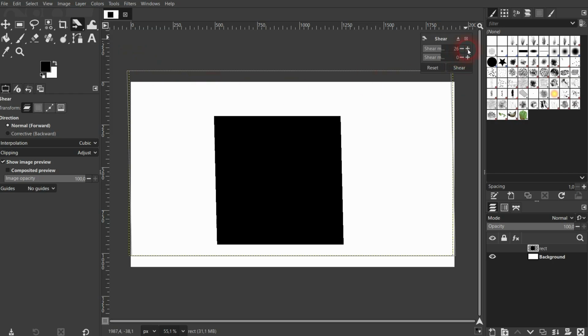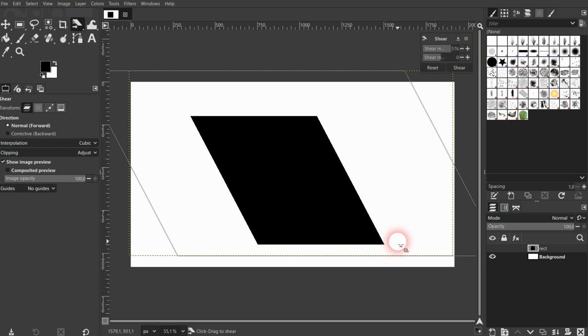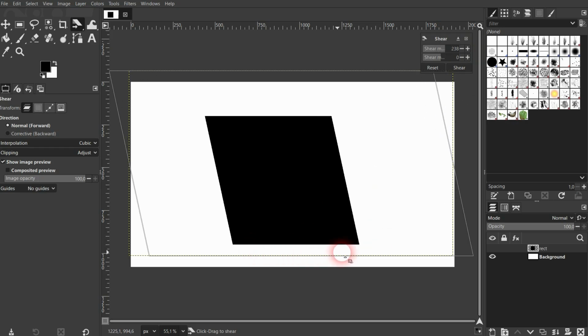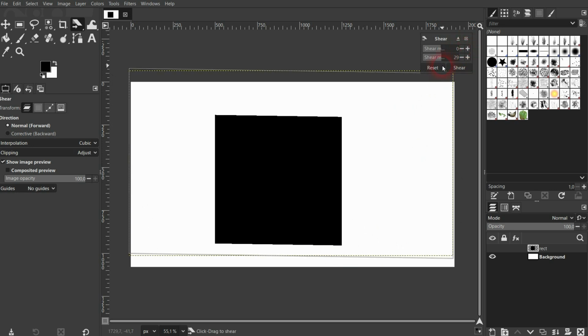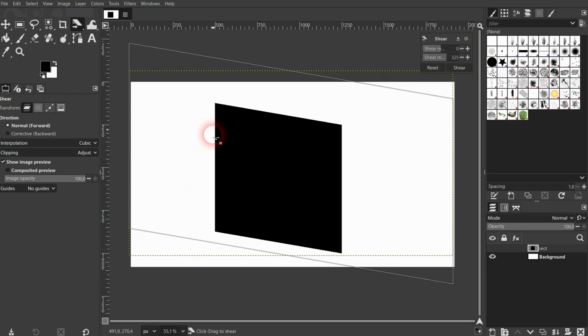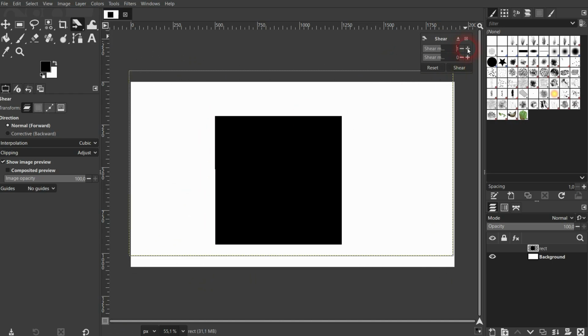You can shear it horizontally and vertically. You can also left click drag here directly instead of using plus minus and the scale in the menu. Keep in mind that when you shear it in one direction and then you switch to the other, the first one will be set to 0. So you cannot directly shear it in both directions at the same time. That's not possible with this tool.